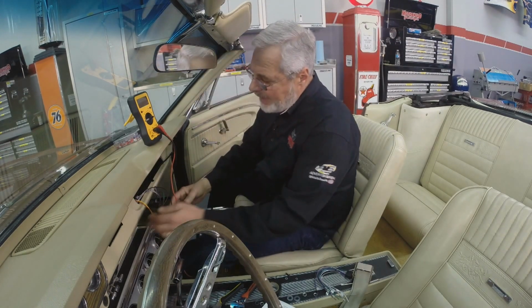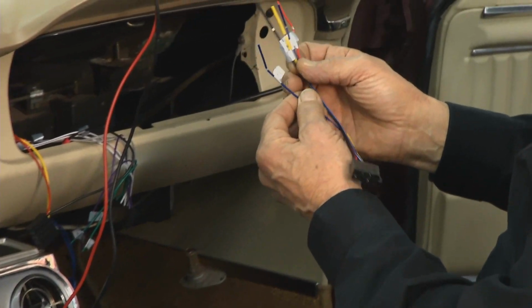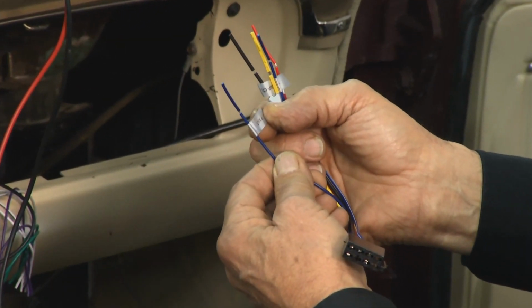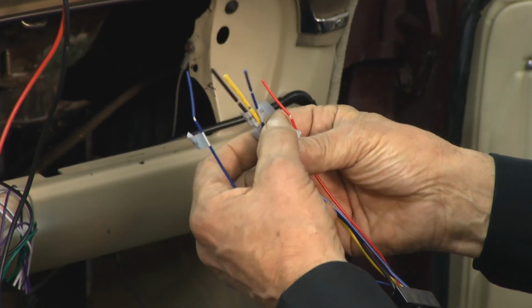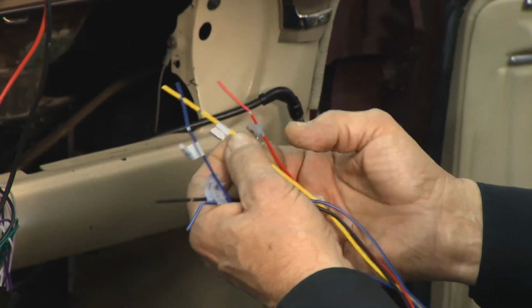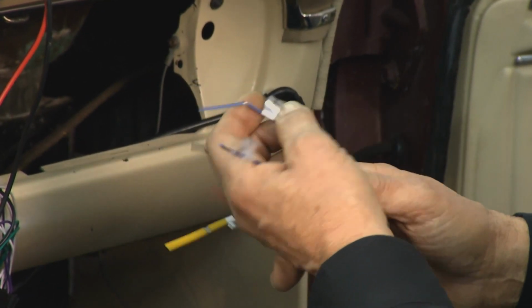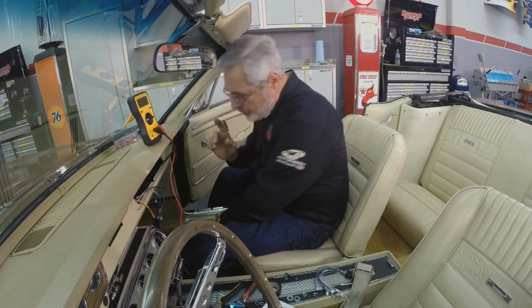Now, here's what I've done. I've got a harness that comes with it. Don't just go by the colors; they're all labeled. For example, that takes care of your power antenna. The heavy yellow wire, which is the heaviest gauge of all, is your battery plus. The red one is your accessory position. You've got one for amp control, and of course you've got your ground. Always make sure you have a good ground.